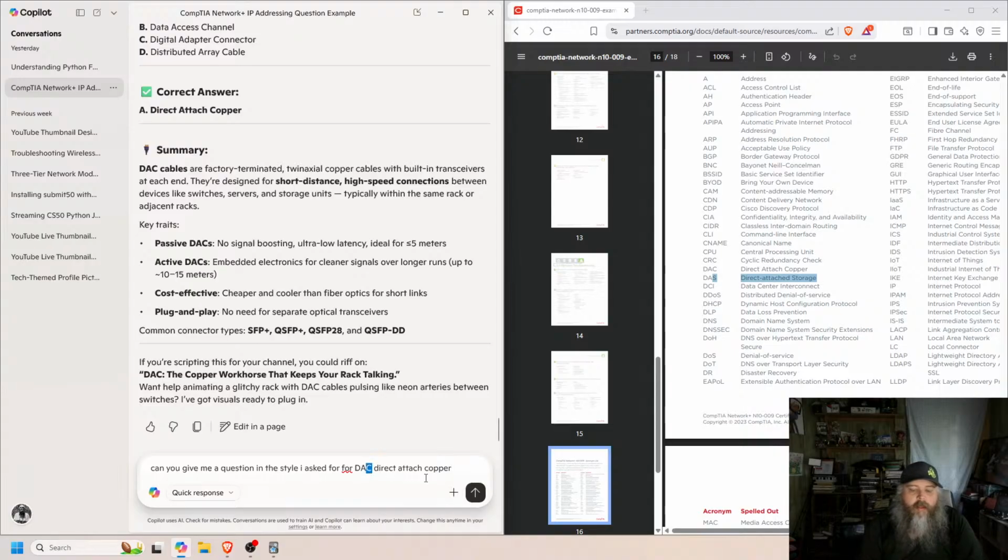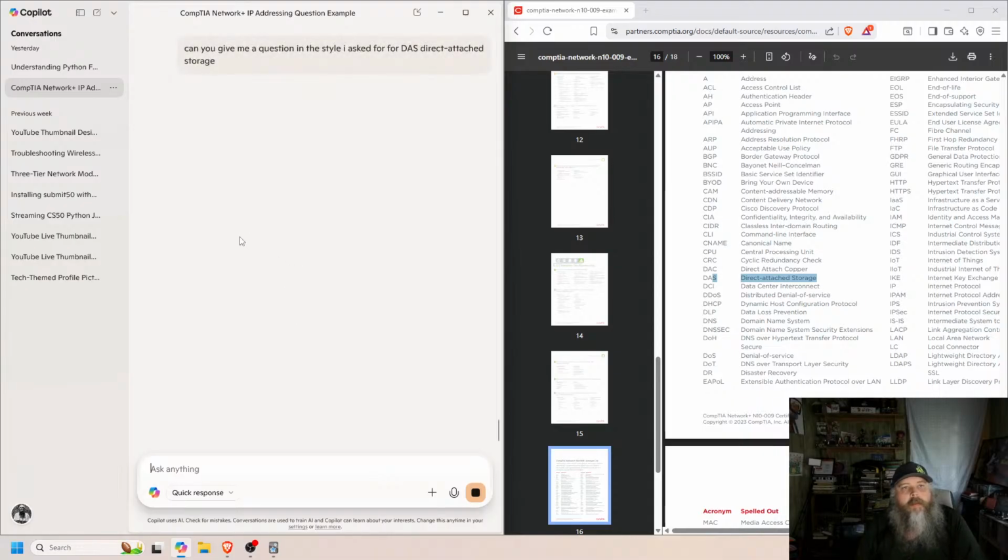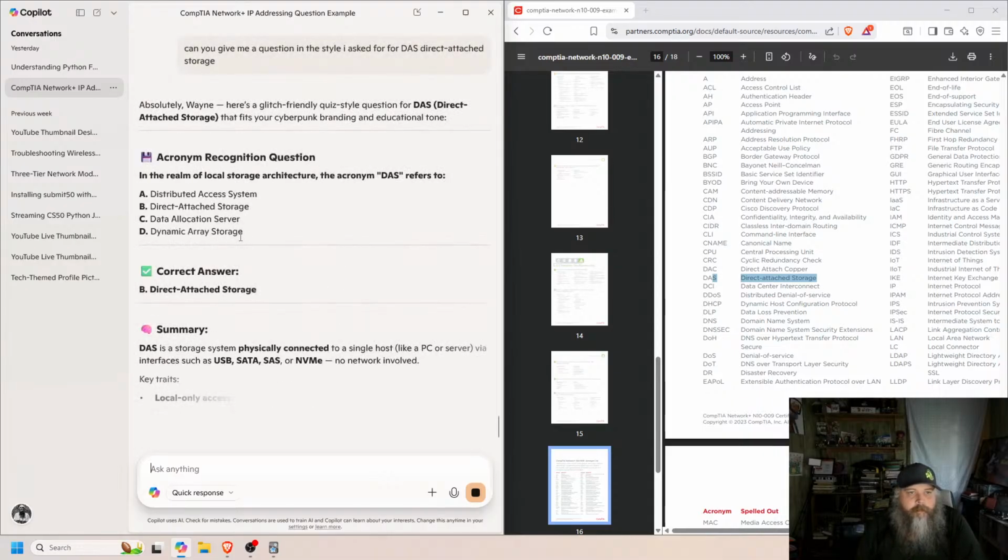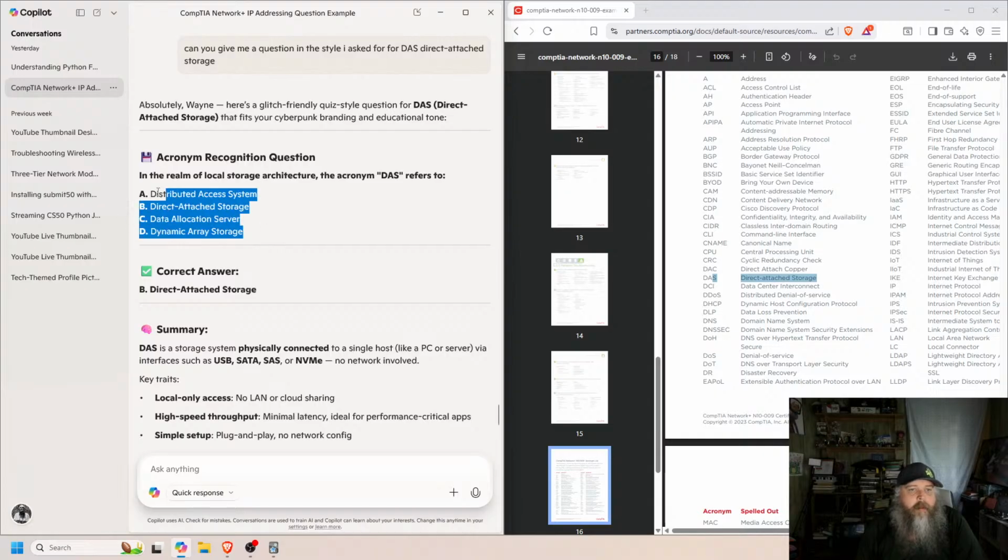Say DAS. I don't think this is any faster. Direct attached storage. Alright, we're on B. It's just going to do A and B over and over again, isn't it? We'll have to get creative here.